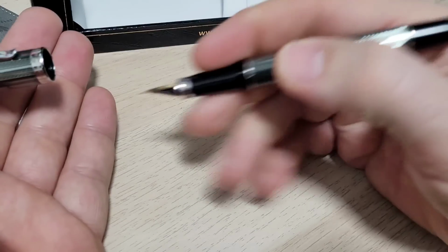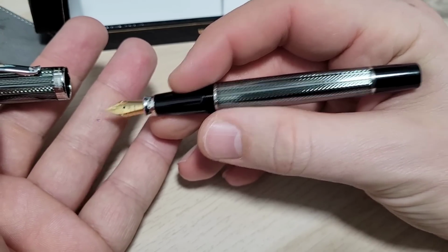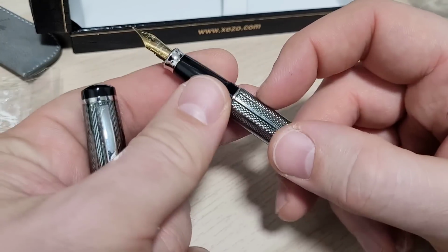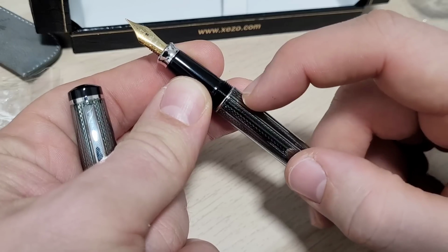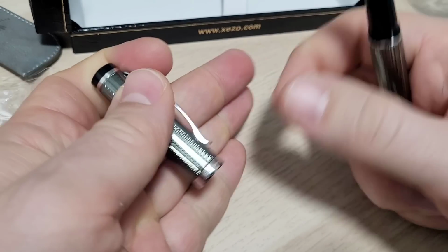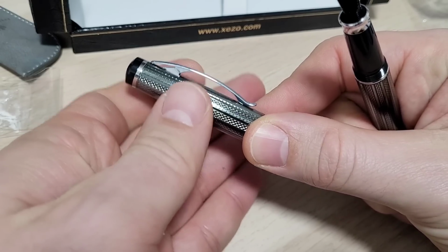As far as the body itself, this is 32.2, which leaves 16.5 in the cap. Some other dimensions you might want to know. The diameter of the main body of the pen, the widest, is about 12.5 or so, somewhere around there. And on the cap, you're looking at about 14 millimeters.